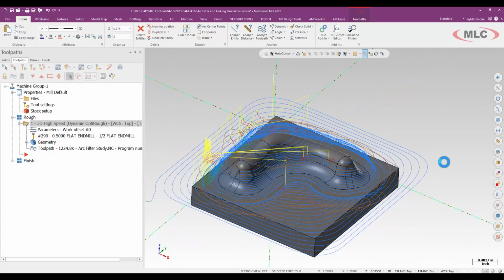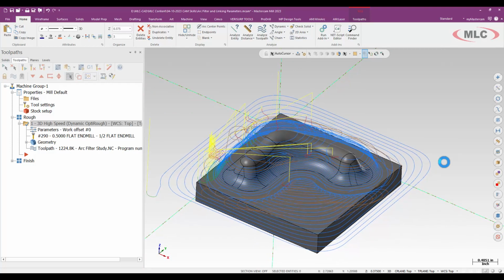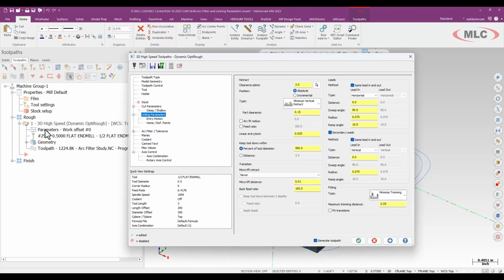And that does worry me a little bit. If you're familiar with the phrase dog leg, you know that sometimes when a CNC mill is rapiding diagonally, it sometimes decides which way it's going to go on its own. And that can sometimes present you with a bad day in the shop. But of course, that only happens on rapid moves. What I can do with all of the linking parameters for the 3D high-speed toolpaths is choose to output all of those transition moves simply as a feed output. And of course, when my machine is feeding, I'm not going to perform a dog leg.